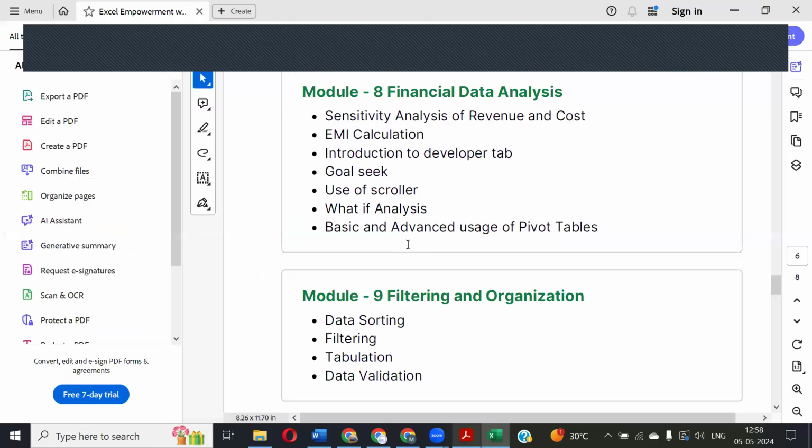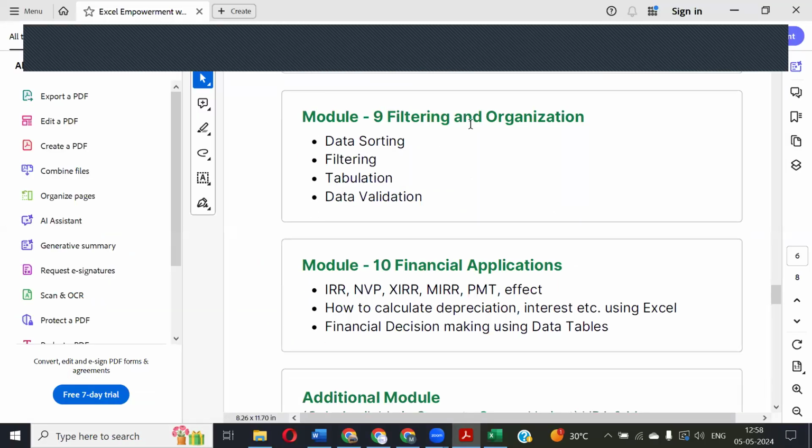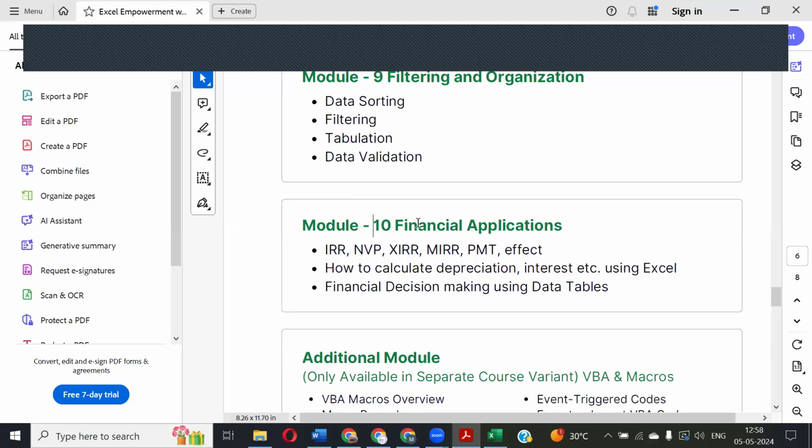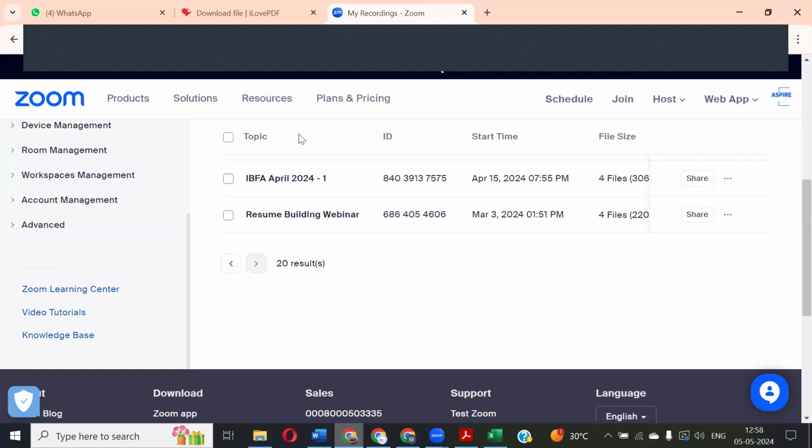So that's also included in the course, and filtering, sorting, tables, data validations, all we will discuss. And also application of formulas related to financial management. Recently, we had an assignment from one company. There they were asking about IRR, NPV calculations and all. I'll show you that. Let me show you that as well. One second. I'll show you that Excel assignment which was submitted.